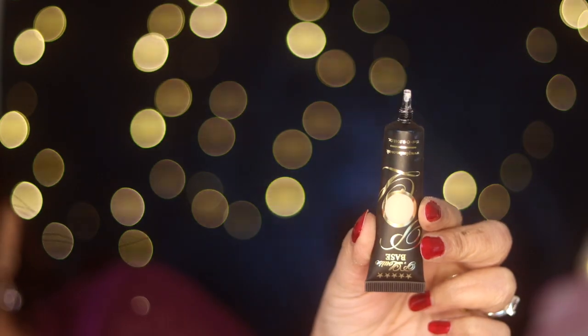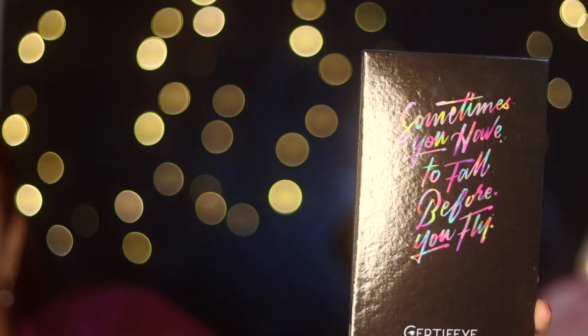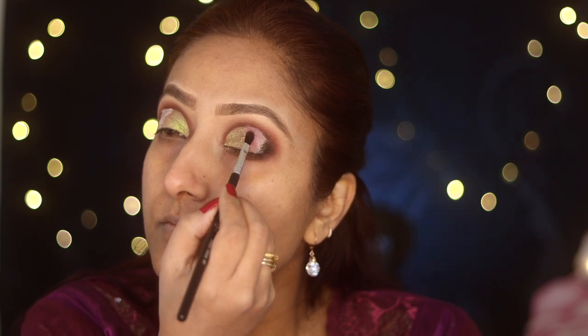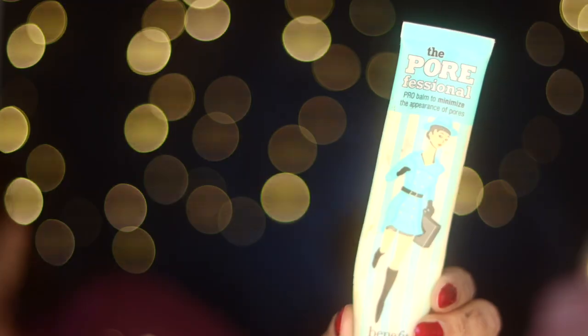There are so many alternatives, so don't worry — just be creative. This is the second base, P Louise base number one, and P Louise bases are so, so good — I always make sure I have enough in stock. Now I'm using the Certify eyeshadow palette — it's a beautiful palette with greens, pinks, oranges, and blues. Here I'm packing the shade Paranormal from the Certify palette, and after that I'm going to pack the dark green shade called Dark Side.